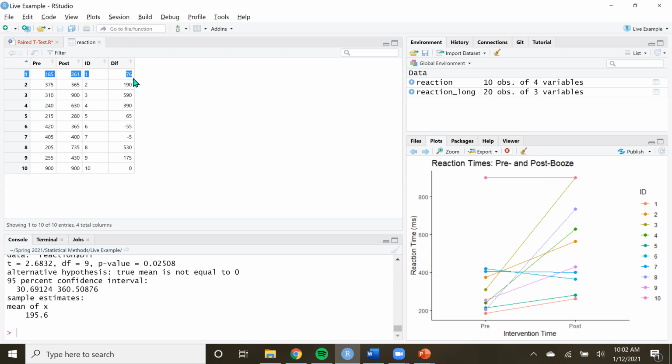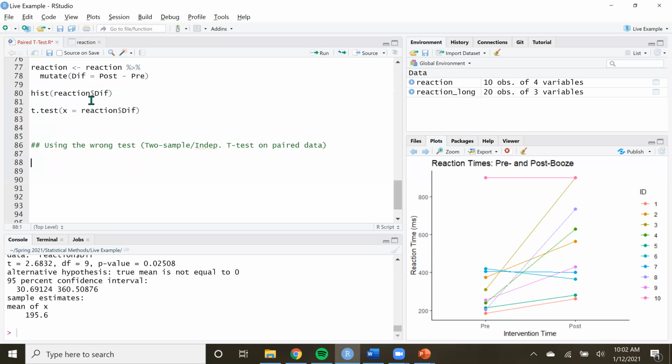These are paired data, okay? And you can only do what we did here, this paired difference column, with paired data. But let's say you didn't know that, and you said, okay, I know that these are two columns of data. That means I have two samples. So I'm just going to go ahead and run a t-test on it without even thinking of anything else, okay?